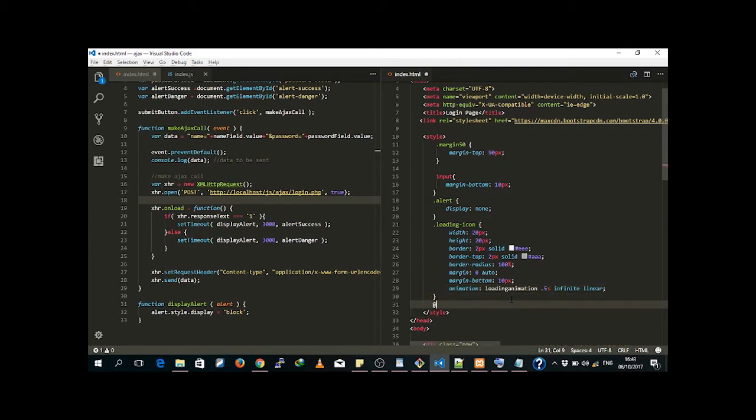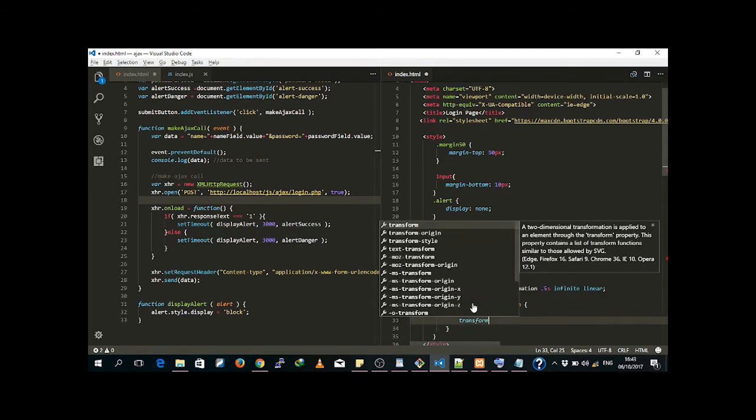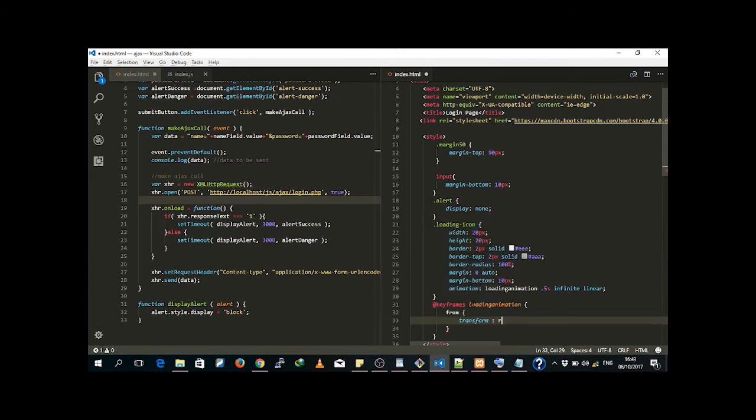We are going to define our keyframes. We are going to define our loading animation keyframe using the @keyframes loading animation selector, and we are simply going to say that it's going to start from a transform, a two-dimensional rotation of 0 degrees.